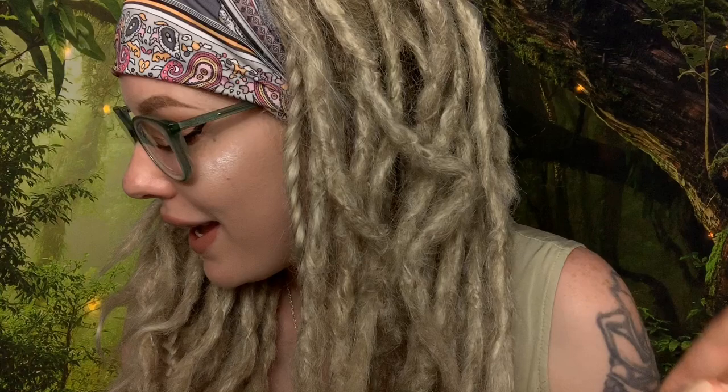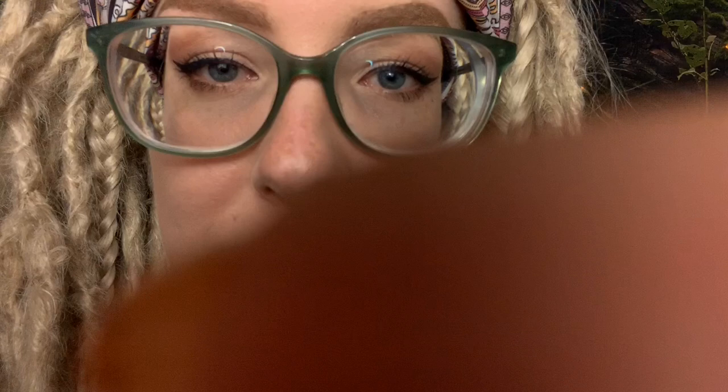Okay, so let's just use what's left on my fingers here and get it on your lashes for a mascara. Go ahead and blink right onto my fingers. No, don't mind the dirty nail. Go ahead. Blink. Blink.